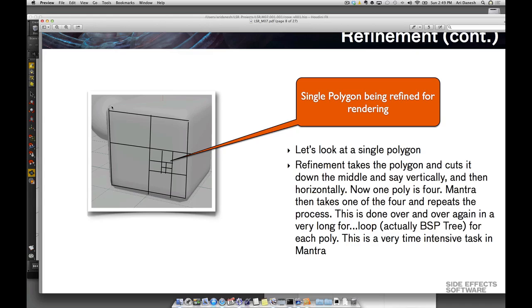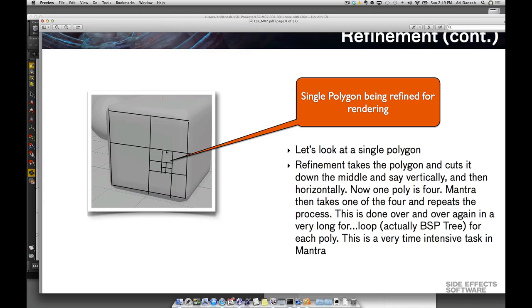So here I take this cube and I got this one big poly on this side. So what's going to happen is it's going to subdivide this one big poly into 4 smaller polys, and then it's going to look at one of those 4 smaller polys and say, can I be smooth or not, or can I render it smooth or not? If it cannot, it then re-subdivides this into 4 more polys and 4 more polys and 4 more polys down here until it gets its smooth gradation.